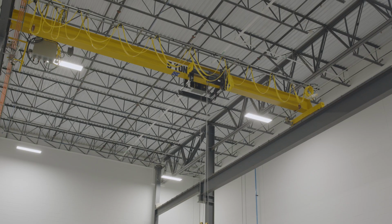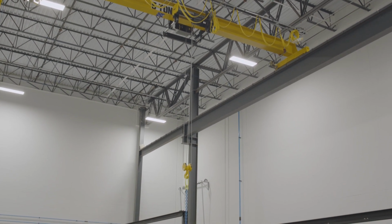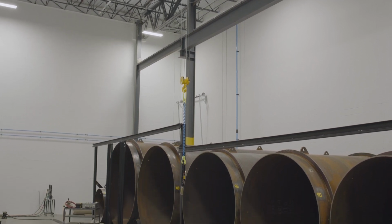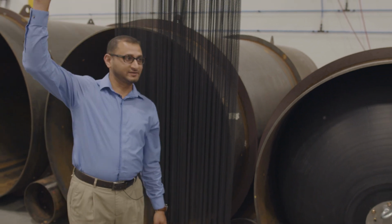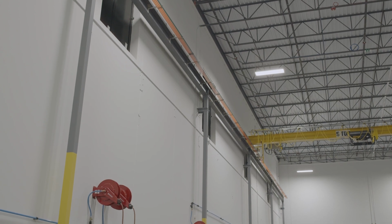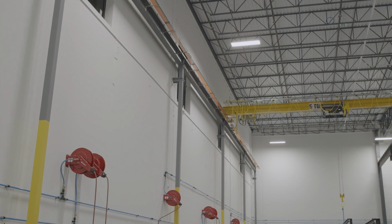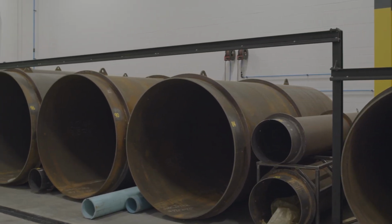Wow, and I see the room's constructed differently than everywhere else in the plant. You've got an overhead crane, and the walls are built specially and everything. Yep, this has to stand when a plug bursts, because there's a lot of pressure coming out. We have special panels here that will open if the pressure builds up too much in this area, so you don't feel the concussion outside of this facility. So you're doing destructive testing here. We are doing destructive testing during the R&D stages.